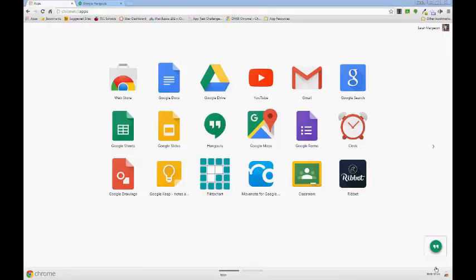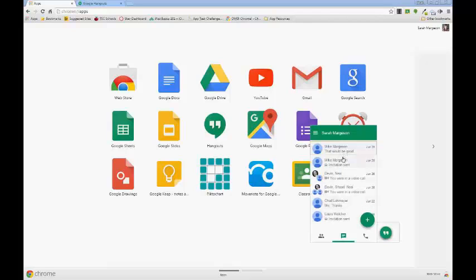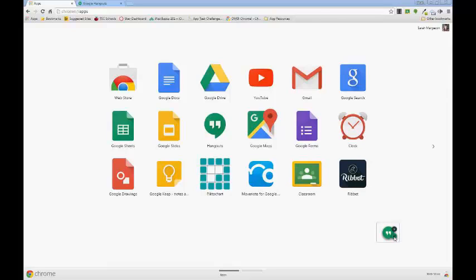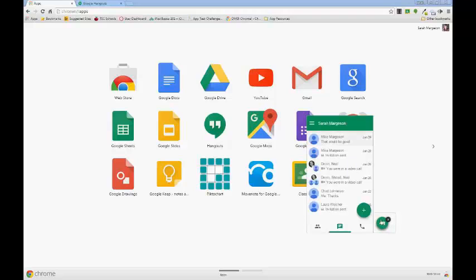When you actually click on it, if you see in the bottom right-hand corner here, I've got this little box. It will bring up this little box, and when I click on that, then I can see all the chats that I have going on. This is the easiest way to get to Hangouts since it's already pre-installed here. This little box, once I launch Hangouts, will actually stay on top of any of my browsers, any of the work that I'm doing. I can always quit or minimize it, but I like to have it up. It'll give me little notifications that people are trying to message me and let me know if I have any video calls that are coming in or anything like that.